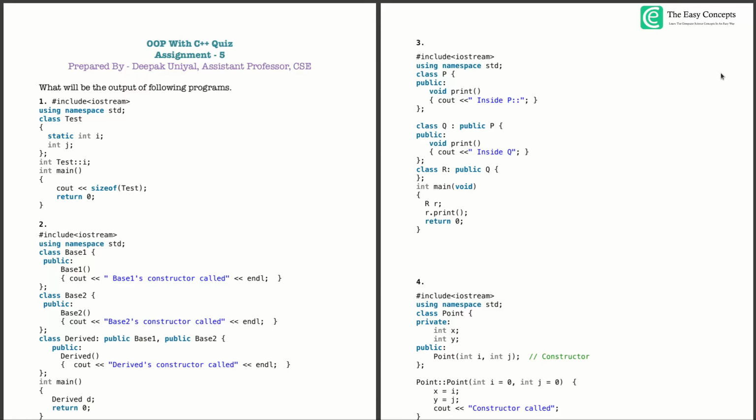One of them is you need to program something so that you can apply the things that you have learned in this course and then make some good projects. So that is the first thing. Second thing is I have thought of providing you some quizzes and some assignments.